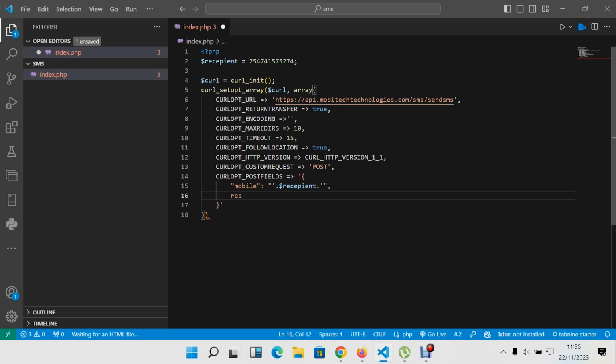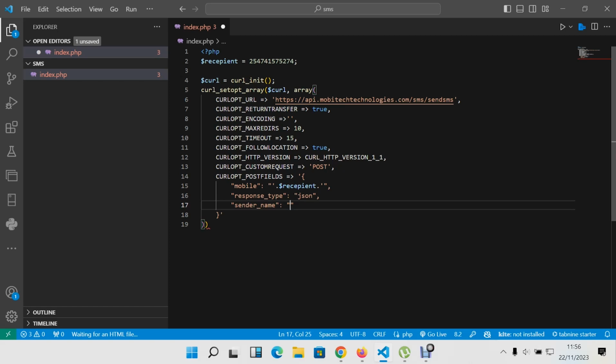Then I'll say the response type will be equals to JSON, and then the sender name. This will be the name given to you by Mobitech.